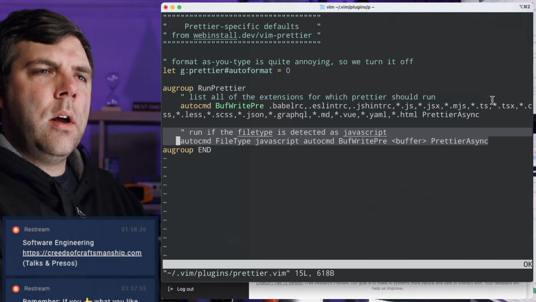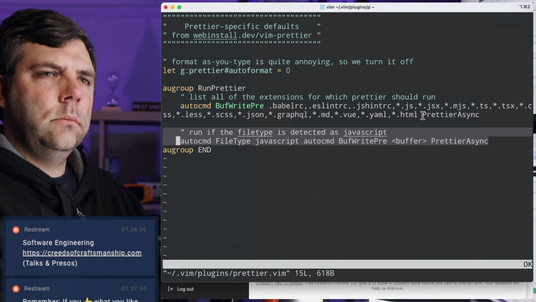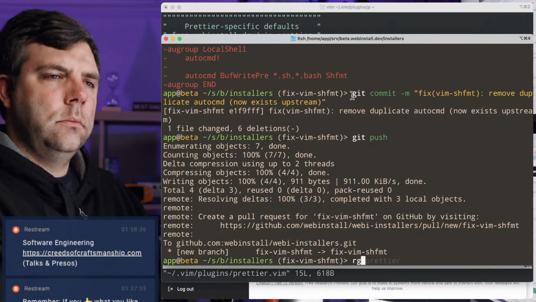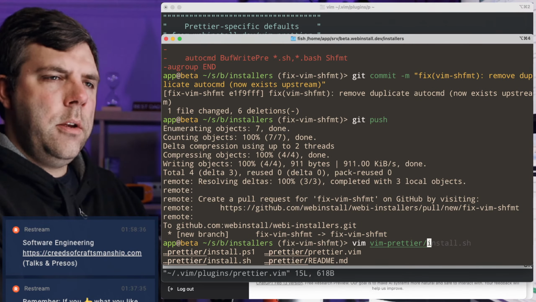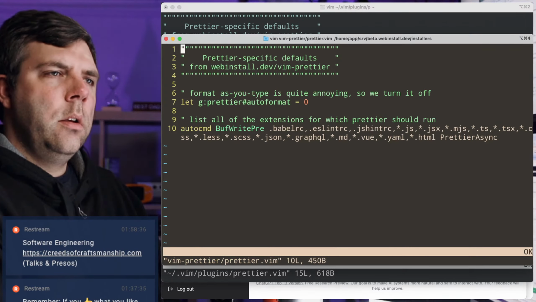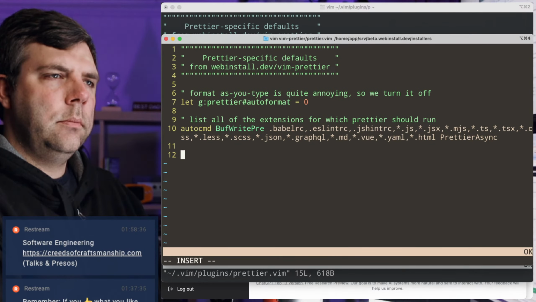Is there anything else that would run in that way? Vim, prettier.vim.